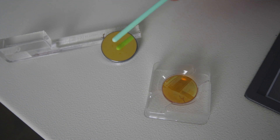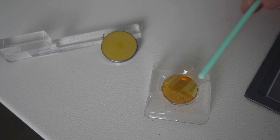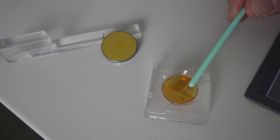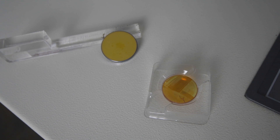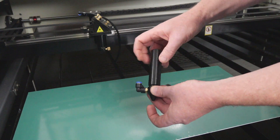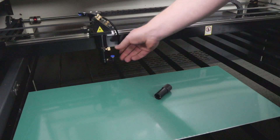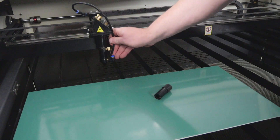If you put too much pressure on the mirrors while cleaning, or you're too aggressive, you can actually take off the silicon gold coating. Even a small damaged patch can reduce the efficiency of power being directed down to the work material and reduce the effectiveness of your cuts. While checking your lenses, make sure they're not blemished or burnt, and that there are no cracks in them. After cleaning your lens, attach it back to the nozzle and insert it into the laser lens tube holder, and remember to reattach the air line.